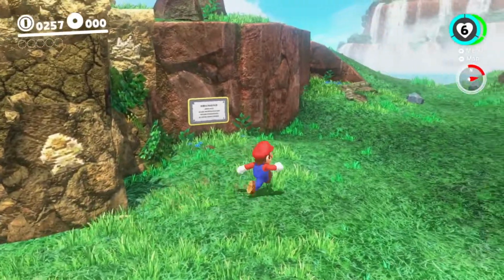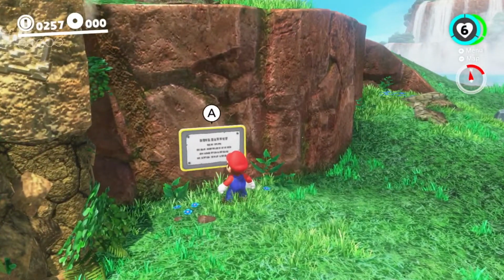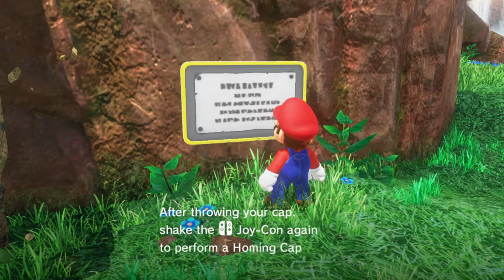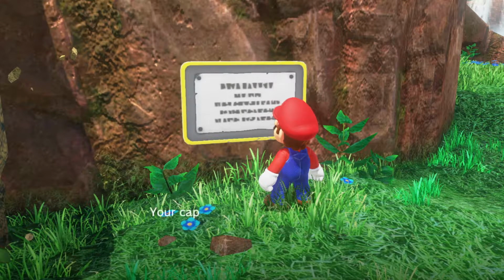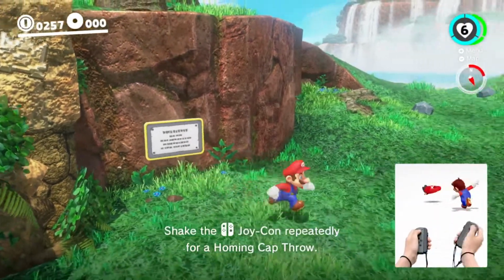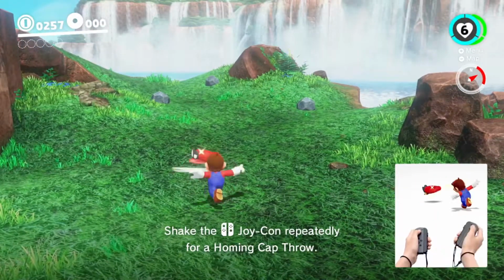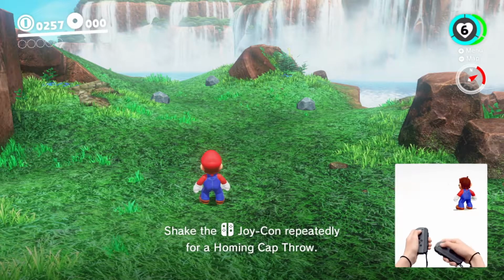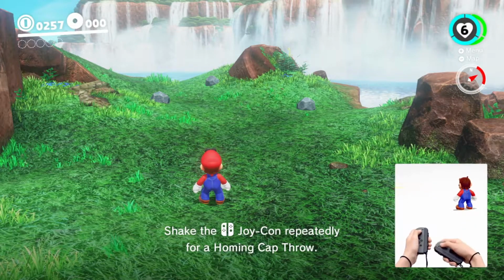So you can see we can't get up there very easily, but we're going to learn a few things in the game. And the first thing that we learn is the homing cap. This is essentially when you throw the cap, if you shake the Joy-Con controller, then it will send the cap in a different direction. So if you shake it to the left, it'll send it to the left. If you shake it to the right, it'll send it to the right. So you can home in on different things around you.